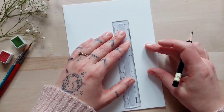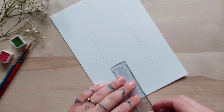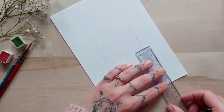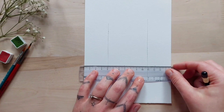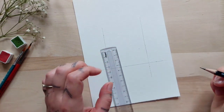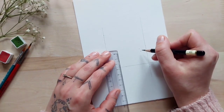I am using cold press 300 gsm watercolor paper, A5 size. I am starting by positioning the window first. I don't want it to be too big, so I left a lot of space from the sides where I can put flowers all around it. Also, on top of the window I will put the shop sign. I will put there "In Case Flowers", but you can put your dream store name.